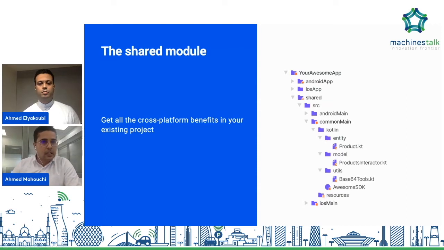As you see in this slide, a shared module is a Kotlin module that contains common logic for both Android and iOS apps. It builds into an Android library and an iOS framework, and uses Gradle as a build system. The shared module also contains the code that is common for Android and iOS. However, to implement the same logic in Android and iOS, you sometimes need to write two platform-specific versions of it. The source code of the shared module is organized in three source sets.